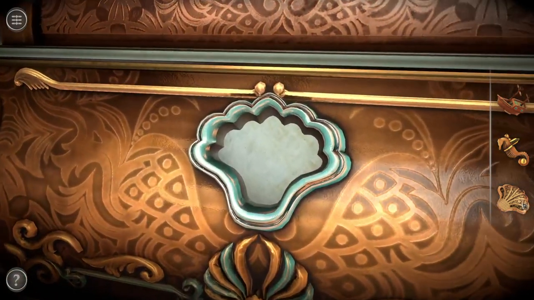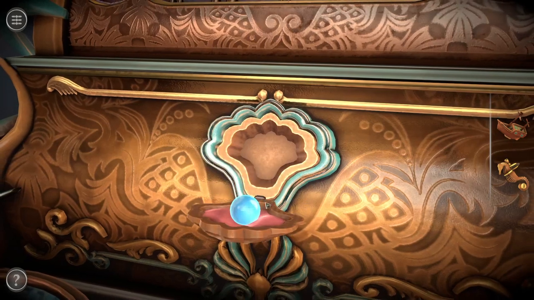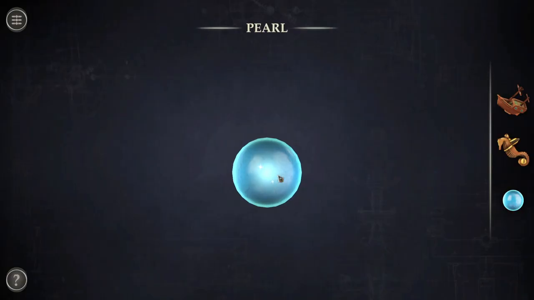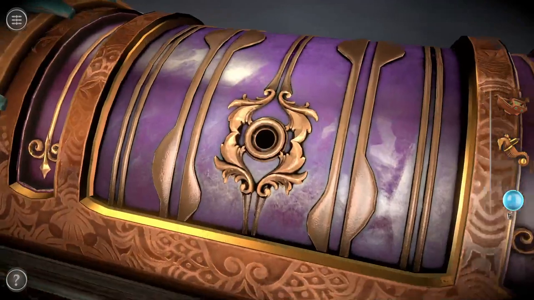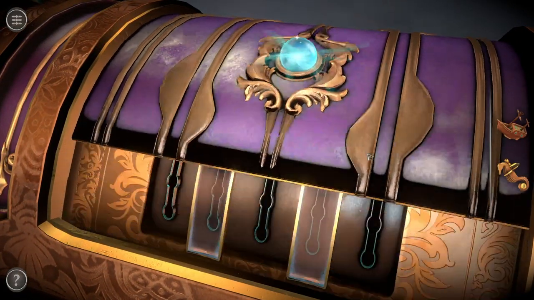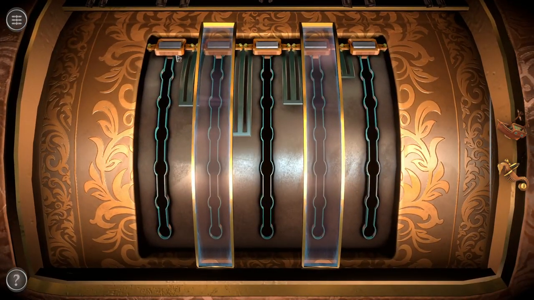Okay, so this is it, and it opens, and we have a pearl. Okay, let's check it. There's nothing. Okay, so the pearl goes here, like that, and now we need to set these. So, it should go this way.